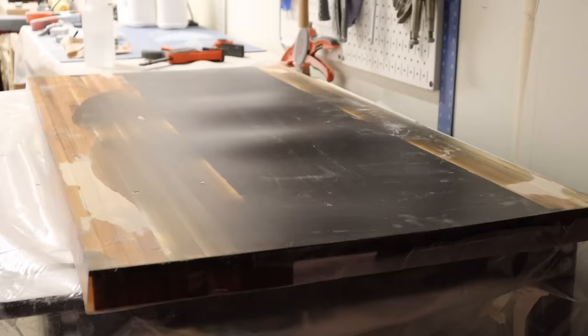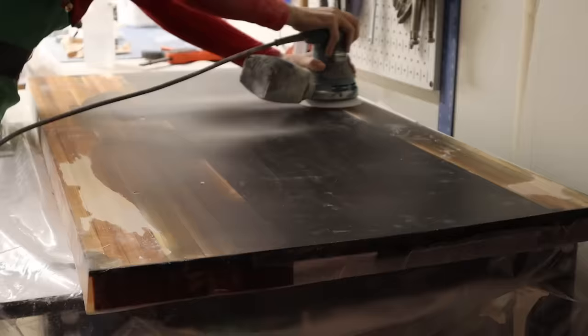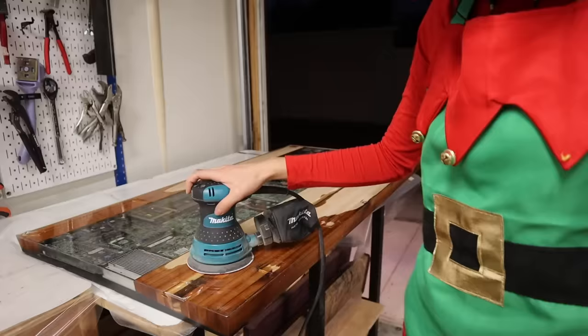My best guess on this is that when it exothermed, the heat from that reaction warmed up the mold and it didn't stay rigid. And so it's sort of like the epoxy had its way instead of the mold having its way, but the mold having its way is literally the mold's job.